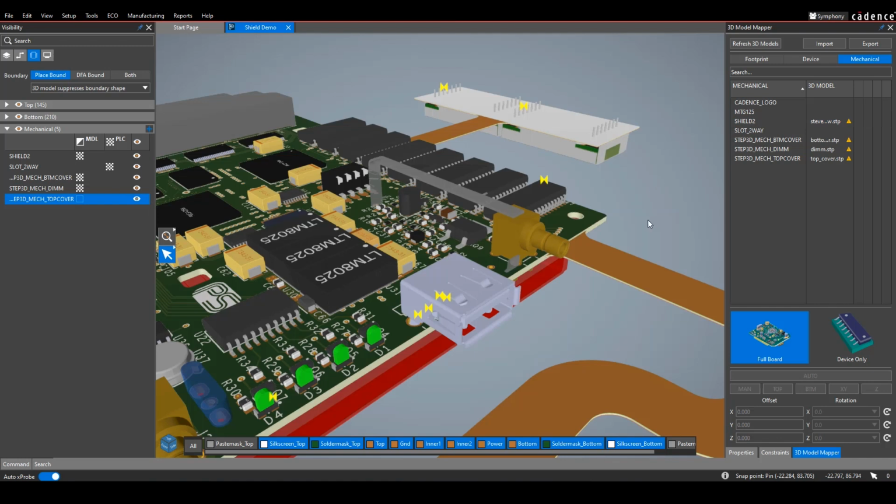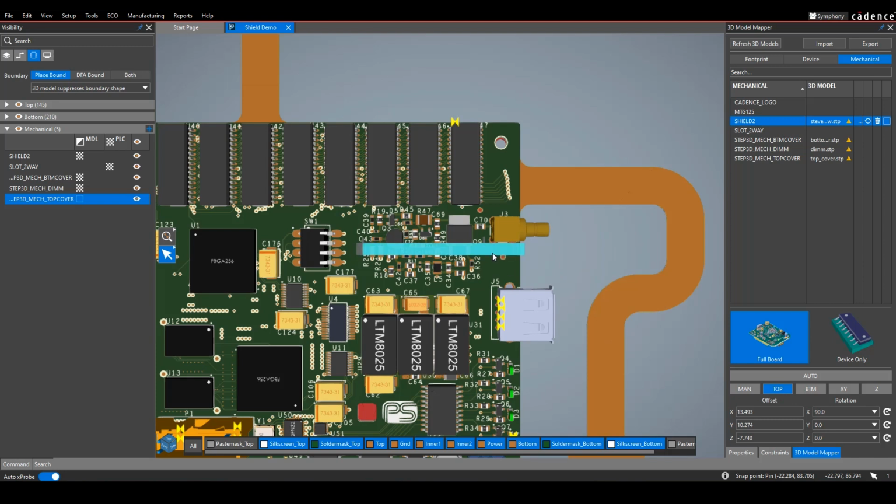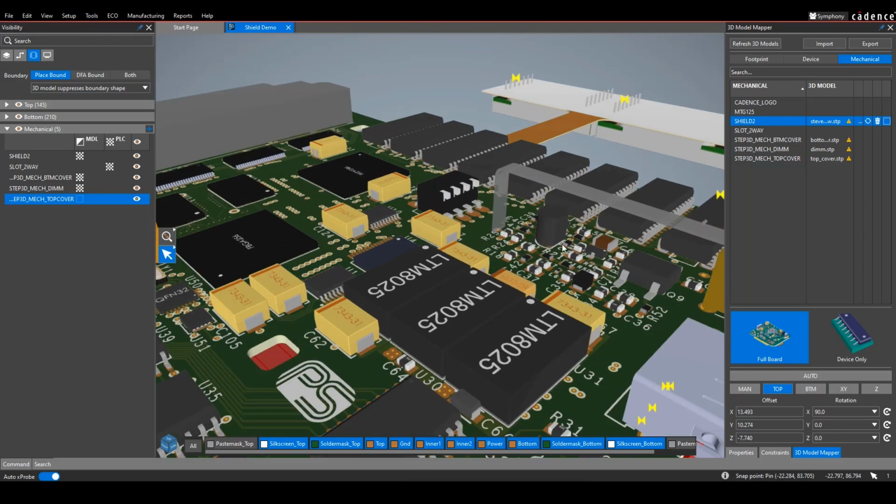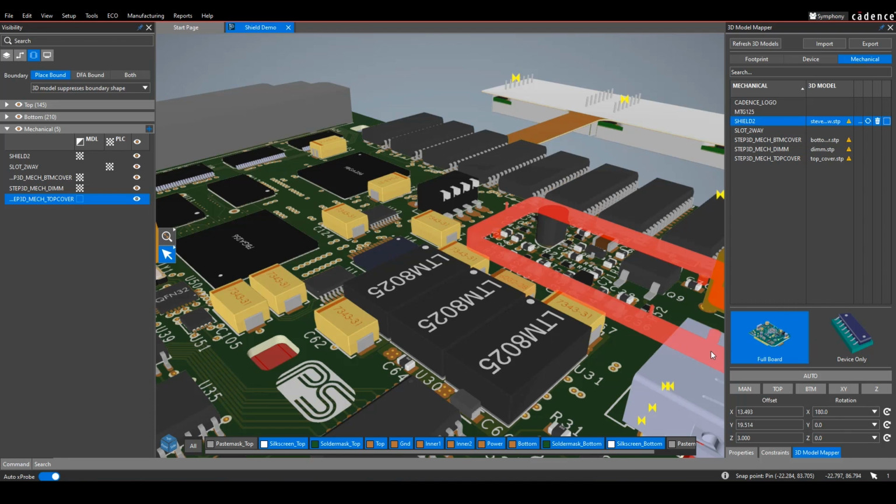Let's take this example here where the shield has been added but it's completely rotated off the wrong, incorrect XY axis. Down here you can use this control and you can say top, and then you can pick a side of the shield that you want to snap to the top side of the board. So I'll pick this side of the shield. You can see it then snaps that facet of the shield to the top side of the board. You can do that for bottom, or you can choose any XY location if you want. So that's a really good way if you have some mechanical surface to specifically, exactly align the two faces.